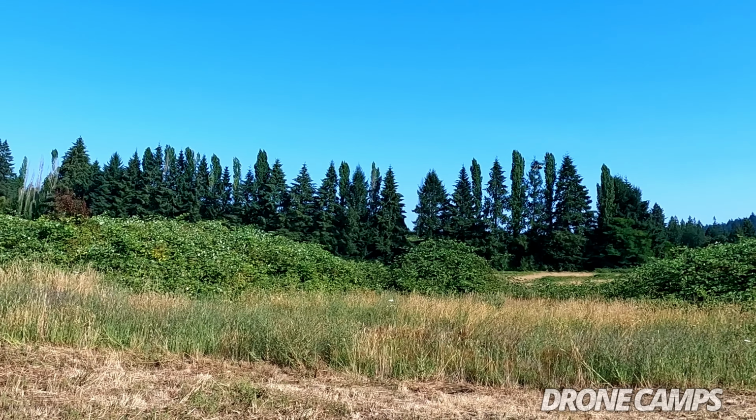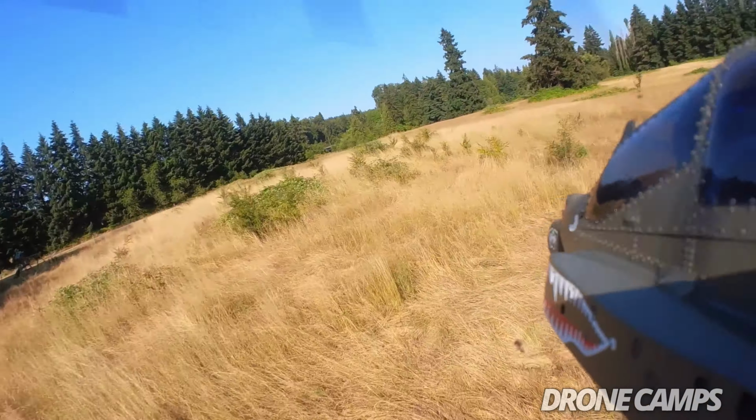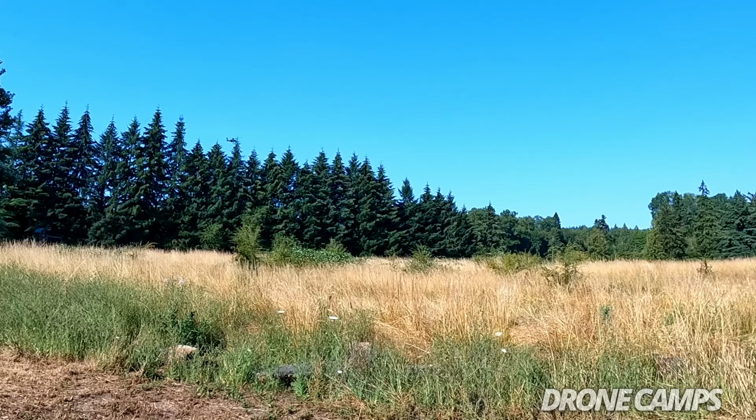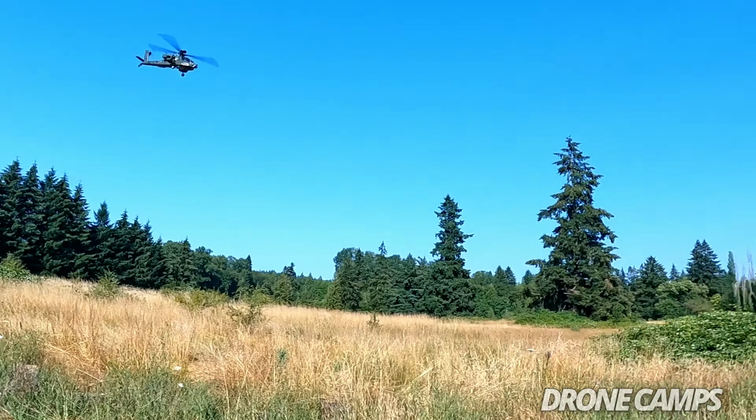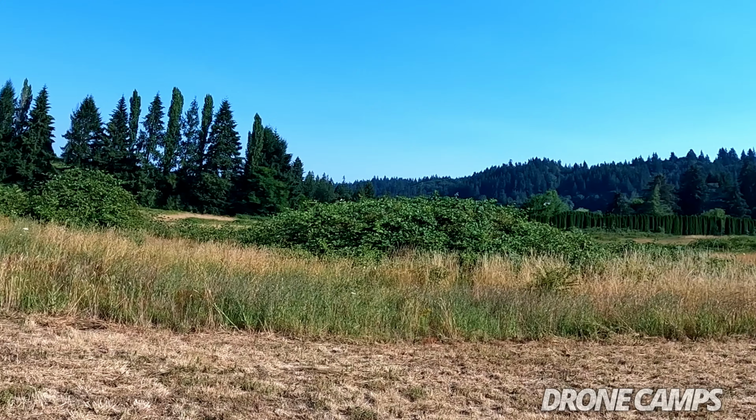My God, I just love seeing that thing fly by. And I kind of wonder what the flight time is. I'm just gonna let this battery go and we'll see what it does. Kind of wonder if my onboard footage is still recording, you guys.